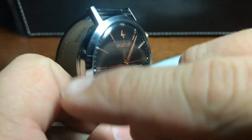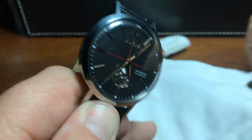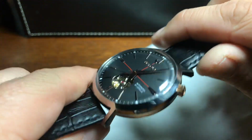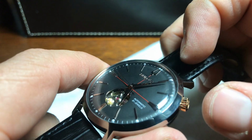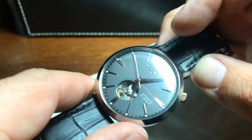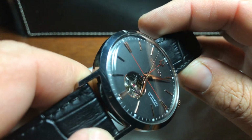The case is stainless steel, polished, and I like how they did that because when you look at rose gold plating, that has a tendency to wear off, and I think the only place you're going to really see it wear off, because it's not protected, is the crown. But everything underneath the case here is going to be protected and not have any type of wear. So that to me is a plus.